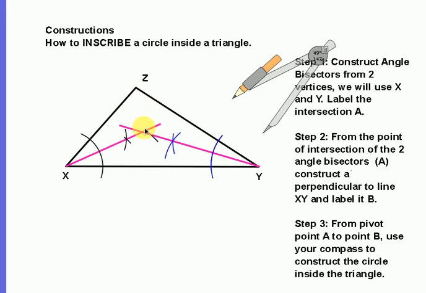Now, I'm going to extend this out because what I'm looking for is the intersection of those two angle bisectors. I could draw a third one from the vertice at Z, this angle Z, and it'll intersect in the same spot, but I don't need to. So at this point now, we're almost done with the construction.